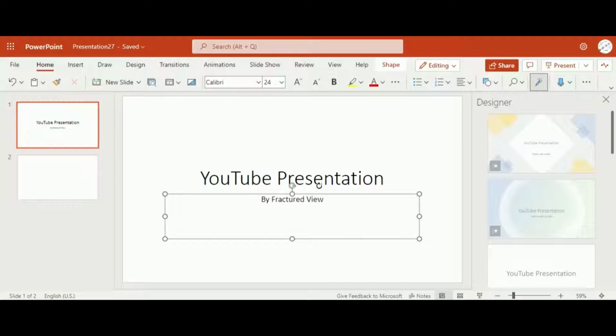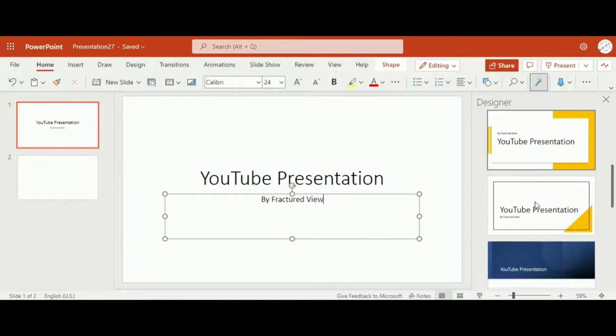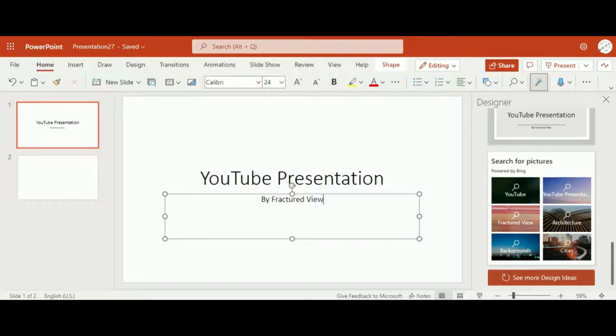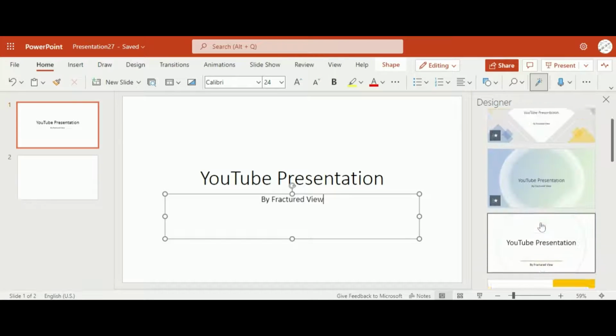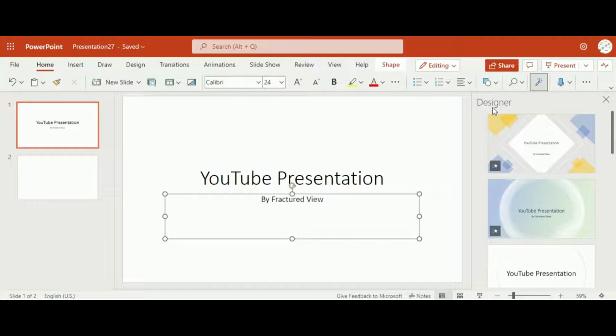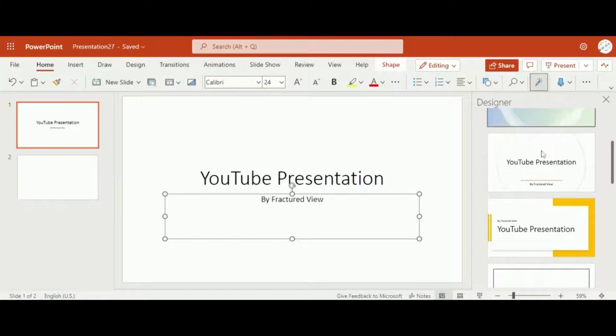Now, Designer over here essentially looks at what you wrote and decides on what it should be. And this helps make it look better. But if you don't like any of these designer pages, that's okay.